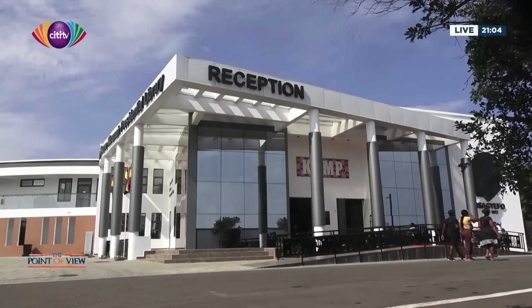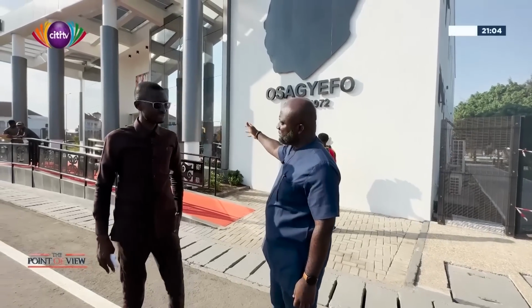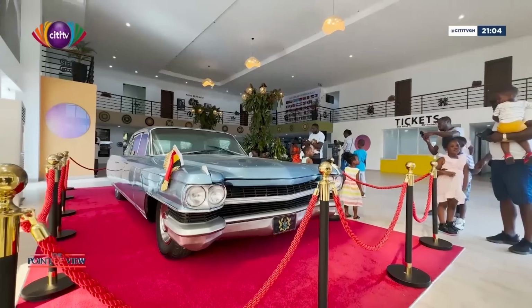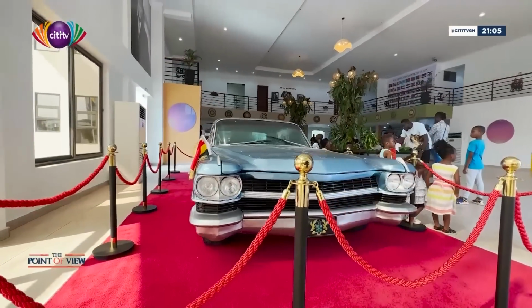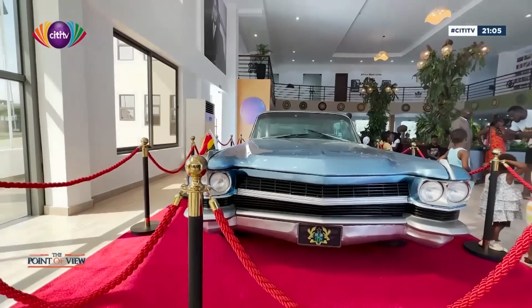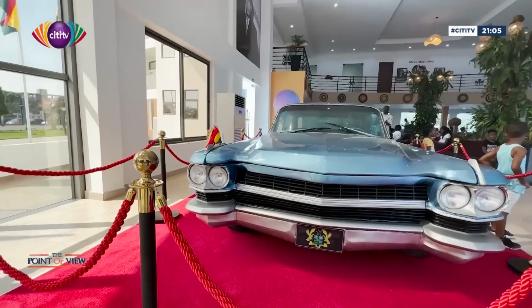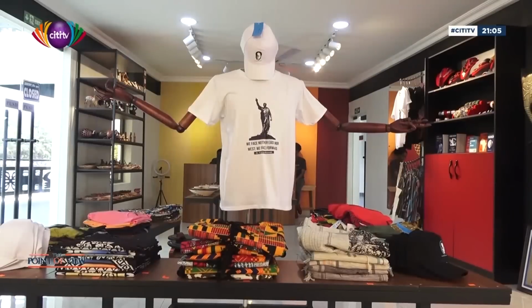Wow. So with this, you have the benefit of the refurbished Kwame Nkrumah vehicle, the first presidential vehicle, the ticketing area. There are offices in here for specialized meetings. People can come in and rent this facility for meetings, for boardroom meetings, for committee meetings. There's a restaurant that is operating 100-seater capacity minimum. There's a gift shop as well for people who want souvenirs. There's also refurbished and neatly designed washrooms. We'll go in there.